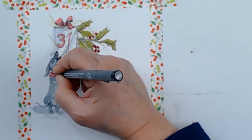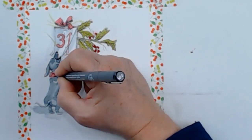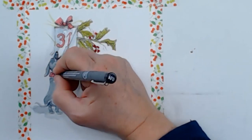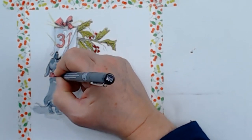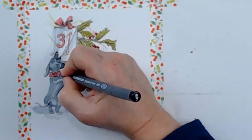Let's go ribbon. Little bow in her hair, in his, I don't know if it's he or she. On her neck, I'm going to call it she, because I got she dogs.